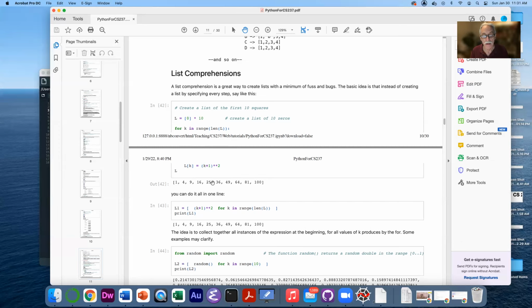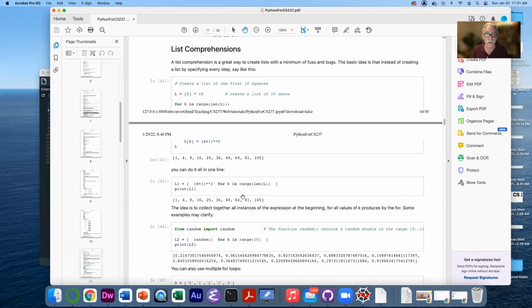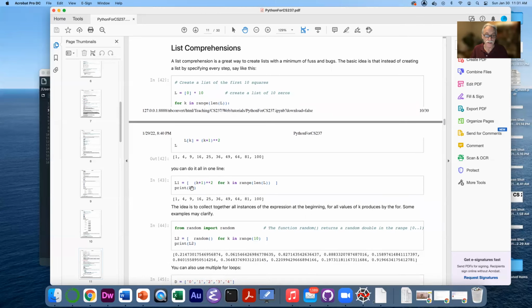Not very efficiently. The best way to do this is what's called a list comprehension. You can actually state what the contents of the list are based on a for loop, which you put in the rest of the list. Let's just go through this. Here is a list, beginning, end. This says it looks like this for each value in this range. So you can think of this as creating a list, 0, 1, all the way up to 9. And then this says, okay, here's the pattern. Now let me apply this pattern to those numbers, and it will create the list.